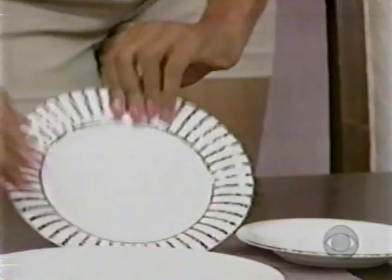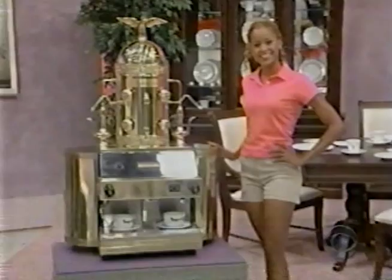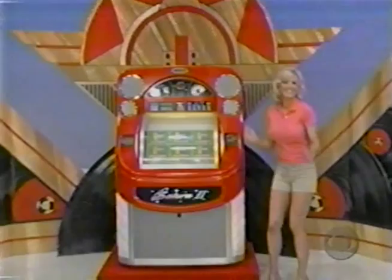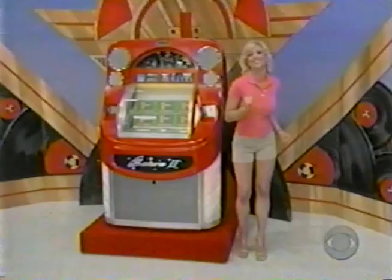And you're sure to enjoy coffee treats from this handsome espresso cappuccino machine. A deluxe custom-made espresso and cappuccino machine finished in smooth brass with brass trim, so simple it operates with the touch of a button. And you can fill the room with music from this terrific new jukebox. The Laser Star Saturn II CD jukebox with easy-to-read title display. This bold design features dramatic blacklight graphics for an exciting futuristic effect. A great addition to any room. This showcase can be yours if the price is right.